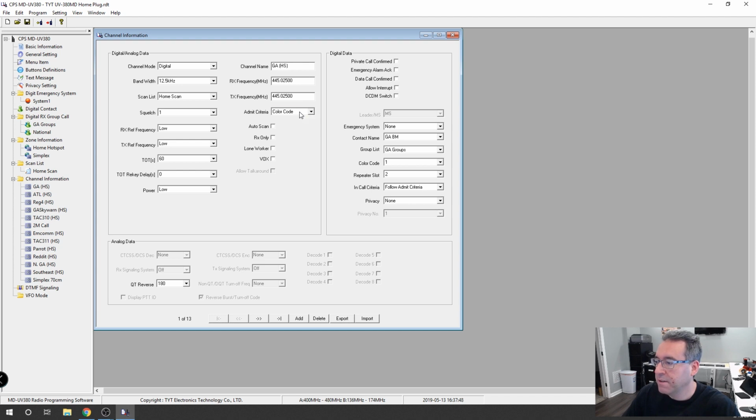Admit criteria, this is based on how your hotspot or how your repeater is coded to let people in. Mine is configured for color code and a color code of 1, so I have that set. Autoscan, RX only, lone worker, Vox, those are depending on your needs. I don't need any of that stuff. I encourage you don't use it either. On the digital side now, this is where the pieces start to come together. I've got emergency system, none, because I said we're not using that. So basically that's how you disable that per channel.